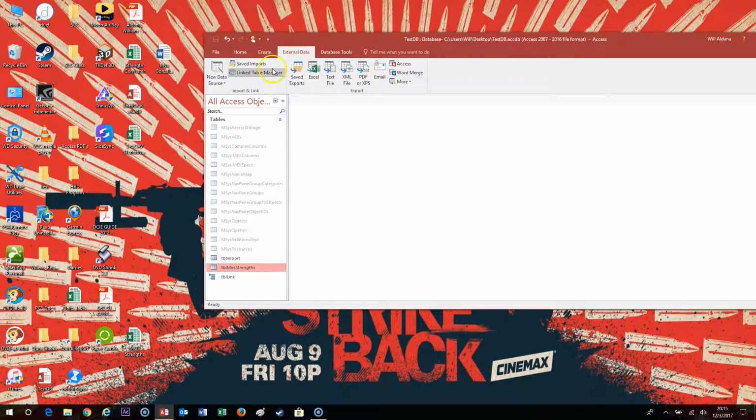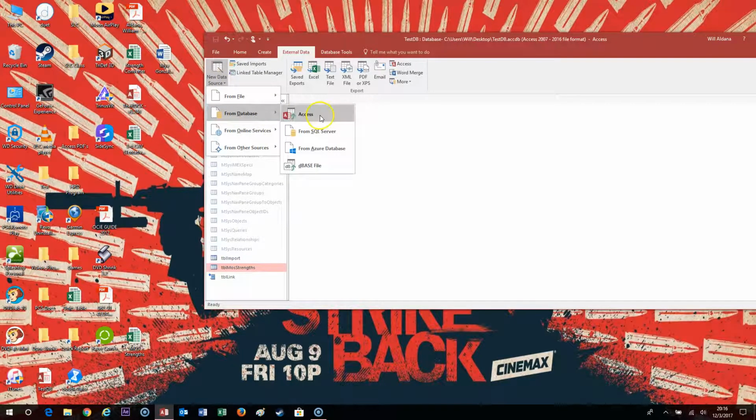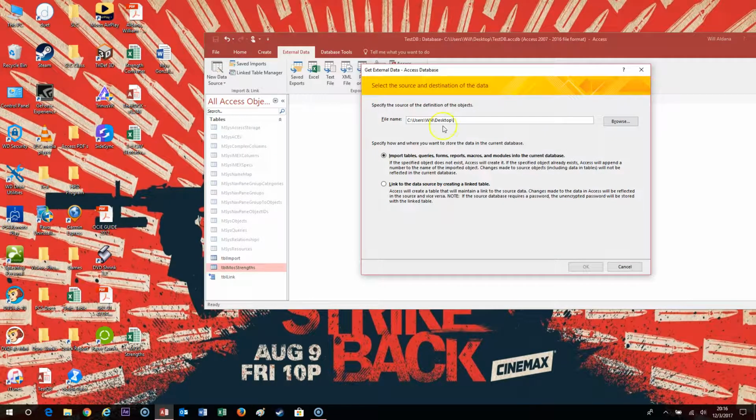So importing your data is one of the basic things. You can import from Excel. You can actually import from another database, where you search for Access database or any of these other database types. Typically, if you're using Access, you'll probably import from another Access. But let's say you have a table that's in another database, like I have a version of the Rock here, which is another database. Let's say I want to get the unit table from the Rock that is already in there. I can just go from database from Access.